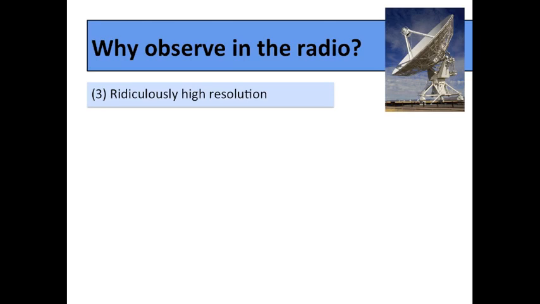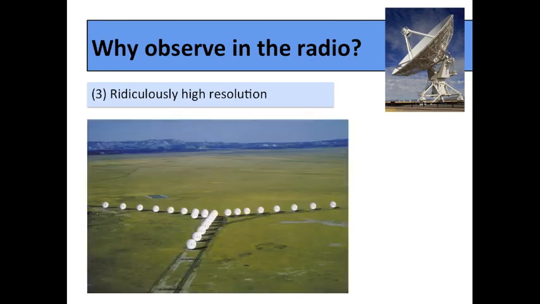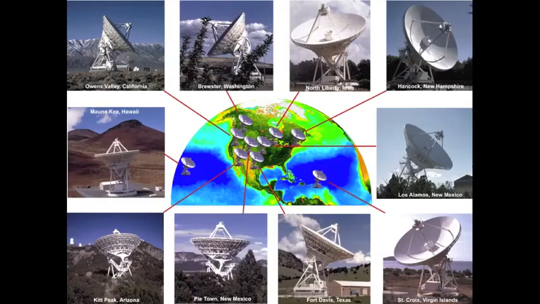Third, there's a technique that's unique to radio astronomy called interferometry, which allows us to get very high resolution of what we're looking at. Basically, you take a bunch of different telescopes, 27 telescopes in this case, you put them in one array, you point them all at the same object, so you're looking at that object from a bunch of different angles, and you combine that information, all those different perspectives, to make one high-resolution image. You could even put those telescopes across the whole North American continent, put one in Hawaii, put one in the Virgin Islands, and get what is called the Very Long Baseline Array, which has the resolution ability to read a newspaper in Los Angeles from New York.